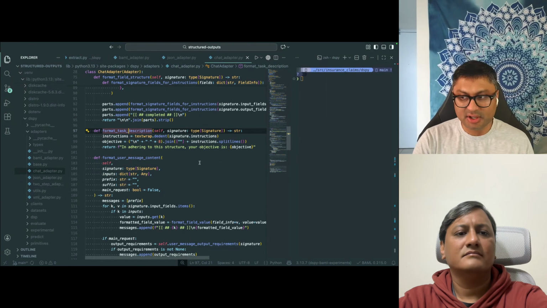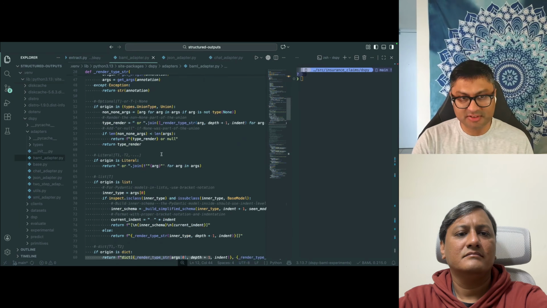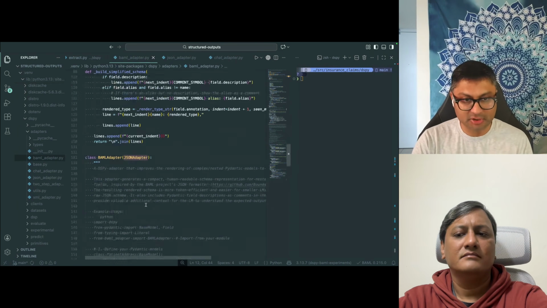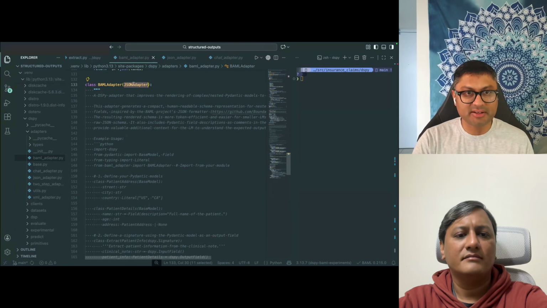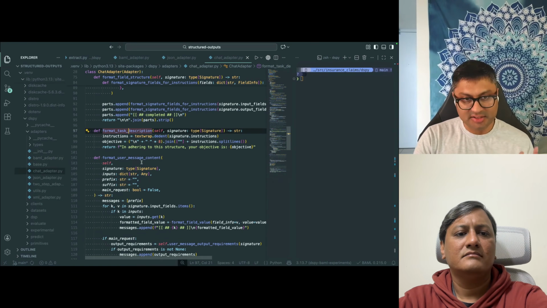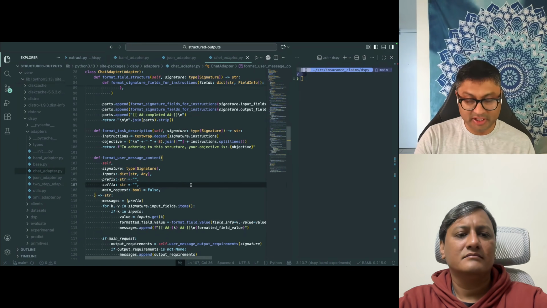In the BAML adapter's case, it overrides the chat adapter's methods for specific cases by using the Pydantic information and transforming it to the BAML format. That's why it inherits the base class but overrides specific methods to work for the BAML format. So all it's really doing is transforming the instructions from the signature into a form that is used in the prompt.